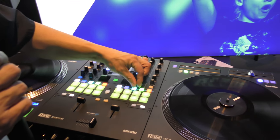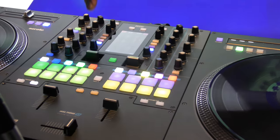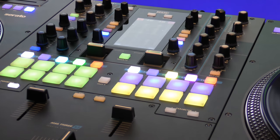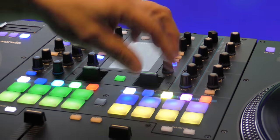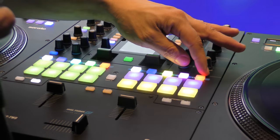Now the fader effects and the pad effects are hardware-based effects. They'll work whether you have Serato connected or you're just on analog vinyl, standard vinyl. So those two pad modes will always be on the mixer no matter what.